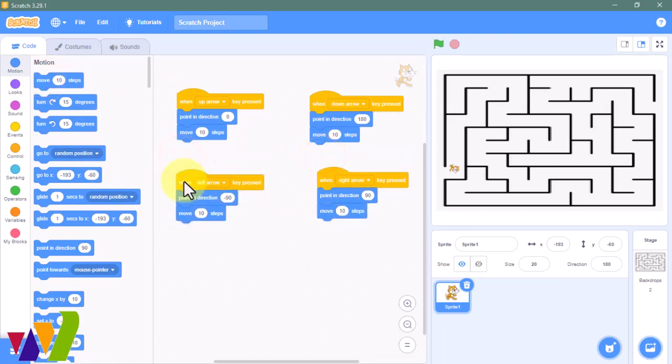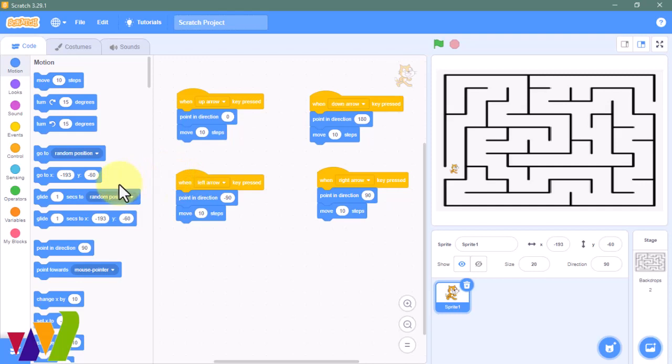Now this is not complete. Let me show you something. I'm using my keyboard to play this game. Now if you see what is going on, when it faces towards the left, the cat turns upside down, but when it faces towards the right, it's normal. We're going to correct that right now. Okay, so let's go into it.